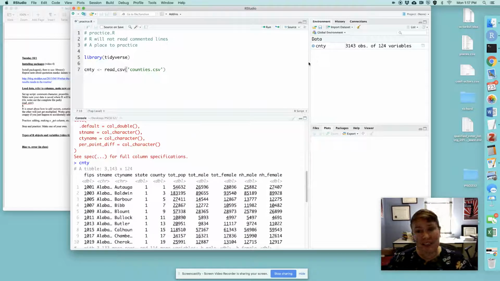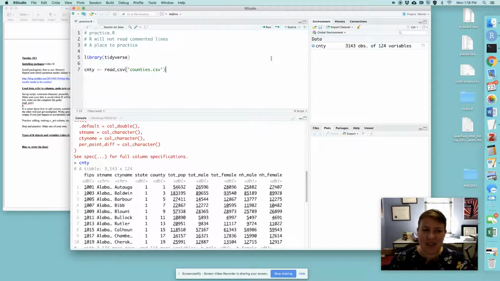And typically in this class, we will be using a read underscore function. In a couple of cases, we'll be using a kind of fancy read function because we'll be reading from a foreign data source, a data source created by a different stats program. But you don't need to know much more about that now.